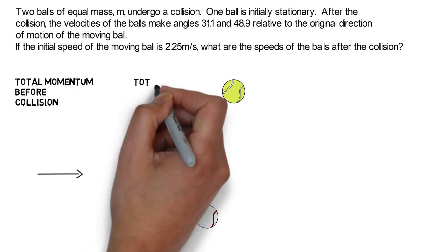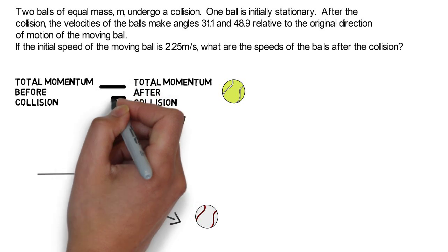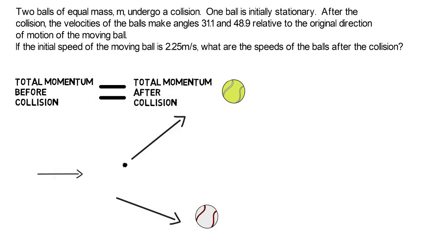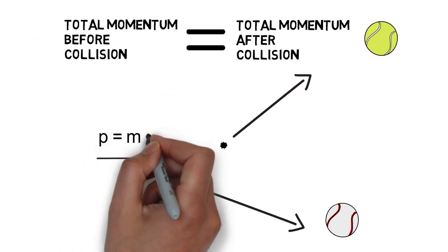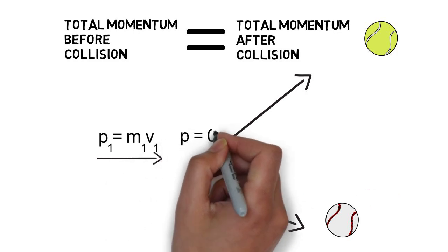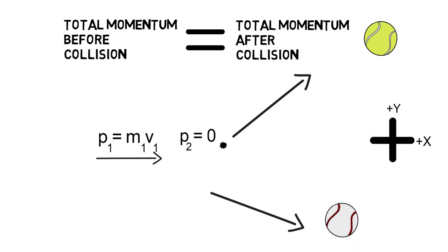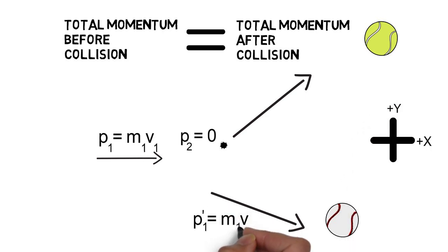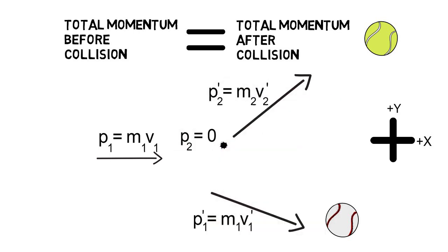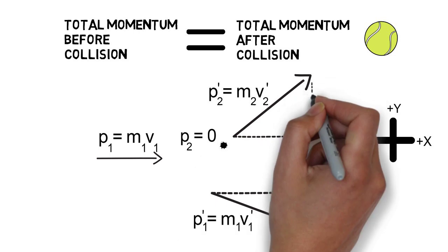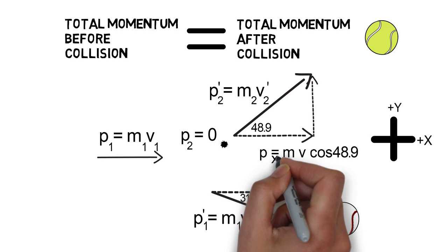Now, we need to look at the actual conservation of momentum, where the total momentum before the collision equals the total momentum after the collision. We're going to use this in our equations. But first, let's write all of our momentum vectors. Before, we just have the momentum of the original ball moving in the positive x direction. Let's make sure we have our coordinate system showing which direction is our positive x direction and which is our positive y direction.